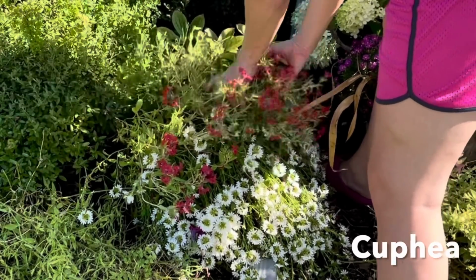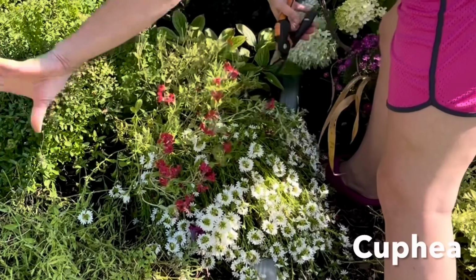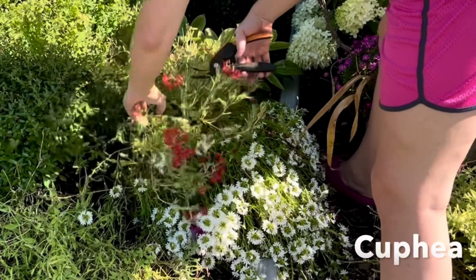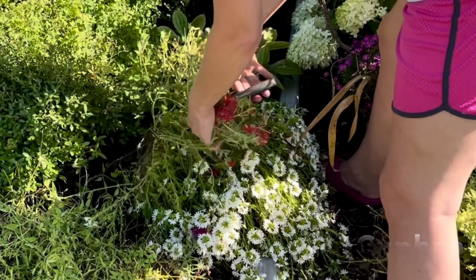I think if I cut this one all the way to the ground, I'm not sure that it would bloom again. It's my first year growing it. So those of y'all who have grown Coffea before, you let me know. But you can see it's super leggy, which is definitely a sign that it needs to be cut back.